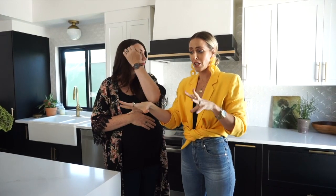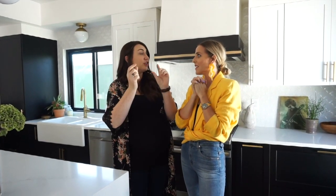I can think about how to fill a room with furniture, but I can't think of the actual nitty-gritty of cabinets and where things should go and how it will all function. So working with Victoria just made that all come together really nicely, because otherwise I'm really overwhelmed. Totally. It's an overwhelming process, and you need someone with the bird's eye view and an understanding of all of the domino effects that each little decision makes.